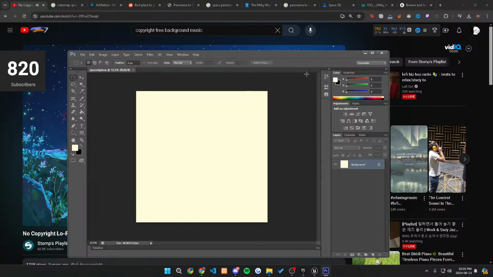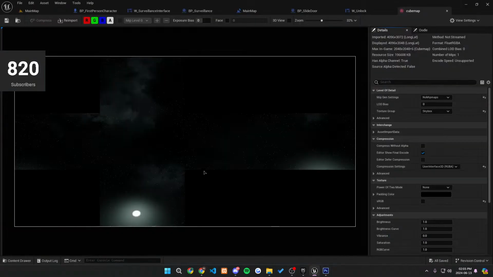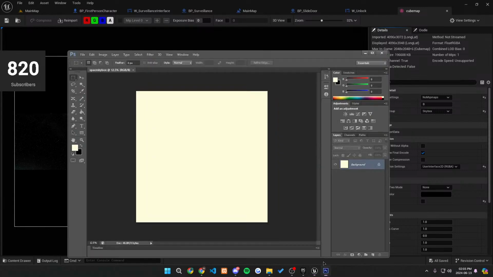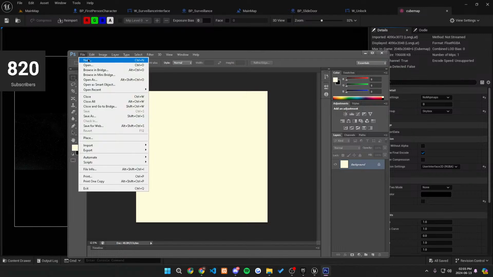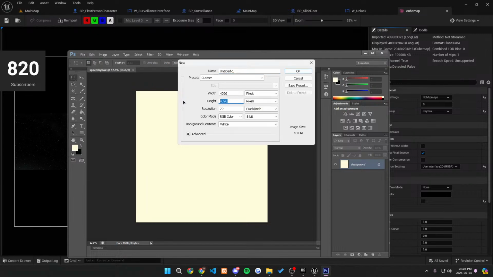Let's just make a space skybox. So we have that now. Actually, I can just use this as reference. It's 4096 by 3072. Okay. So let's make a new one. Make it 4096 by 3072. I'll make it untitled one for now.